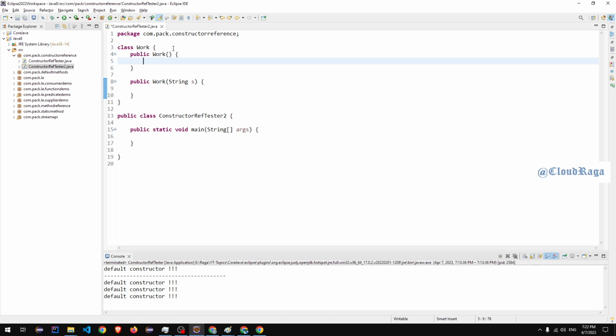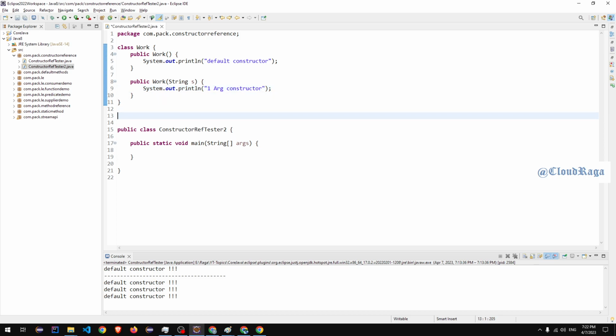Okay, we have two constructors. Sysout "default constructor. It's called". Let's call this one "arg constructor". Done. So we have a class with two constructors, default and argumented one.